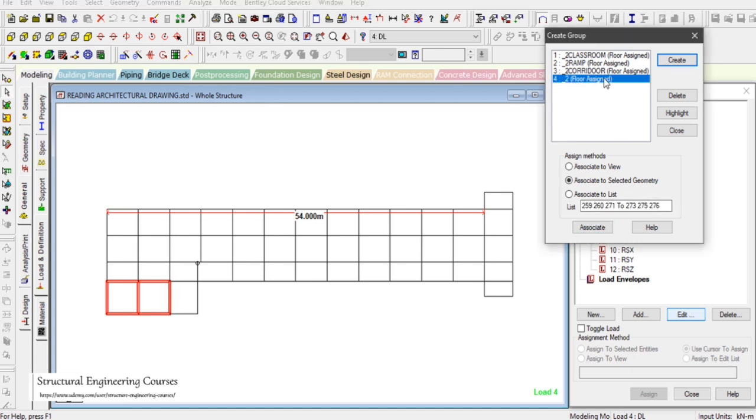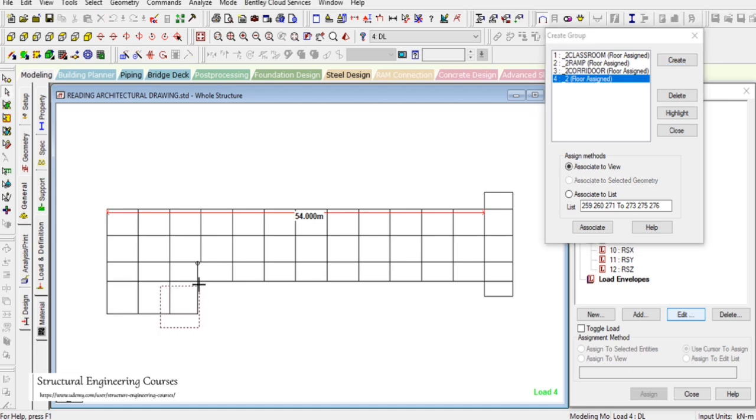So this is nothing but the washroom area loading, and this is the panel for the staircase. So what we can do here is that we can model the mid landing beams, and then we can assign the UDL. So that we will do in a separate lecture, but in this lecture you should be clear of how these groups behave.